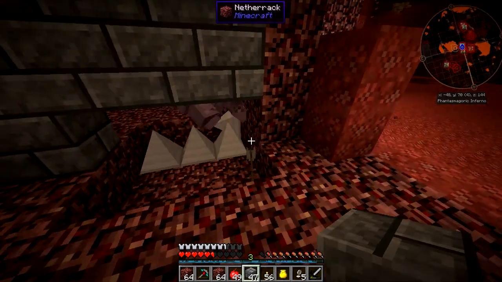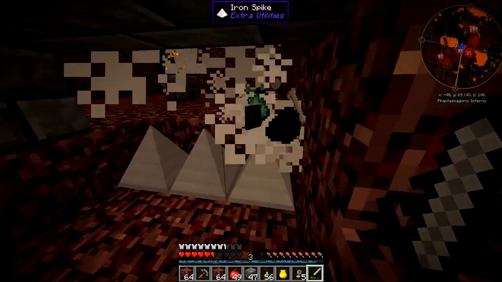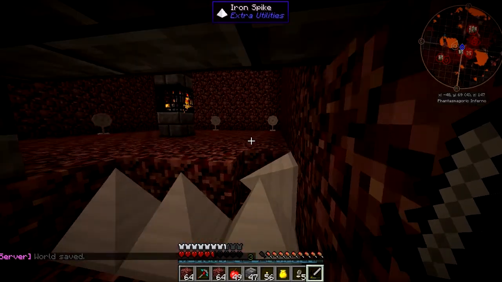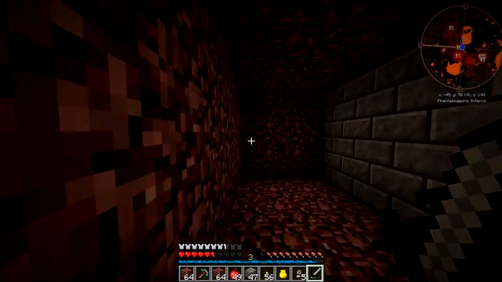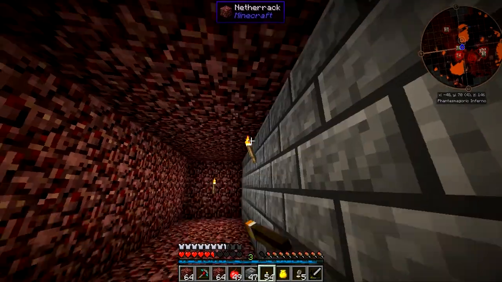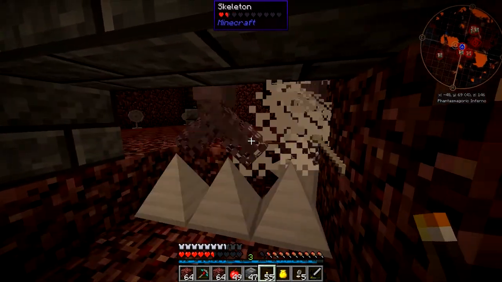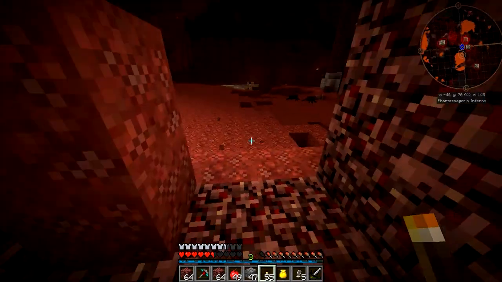Oh, that one's a wither skeleton. Oh my gosh, I got a wither skull on my first kill. Nice. I mean, it would be nice if I actually picked it up. Ta-da! Yay, wither skull. Oh, okay, yeah. Let me just do that. Alright. Who cares about that crap?